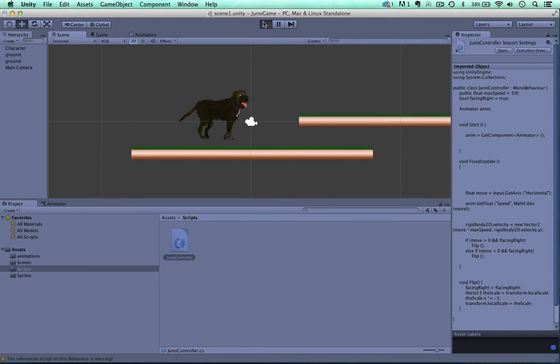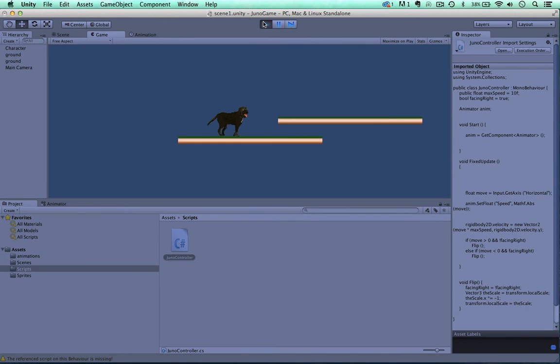I mean, honestly, just that little bit of time right there and just a couple of cut and paste of some scripts there. And the next thing you know, we got a little walking animation. It's got two animations, right? Idle state and walking state. All right. So obviously the next thing that we're going to do is we're going to make our character jump.